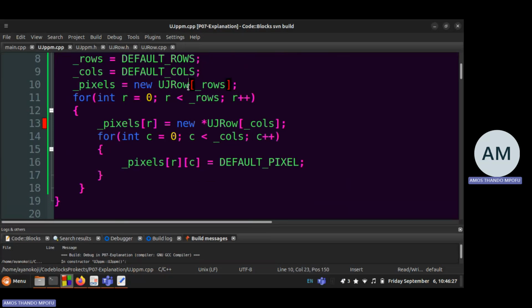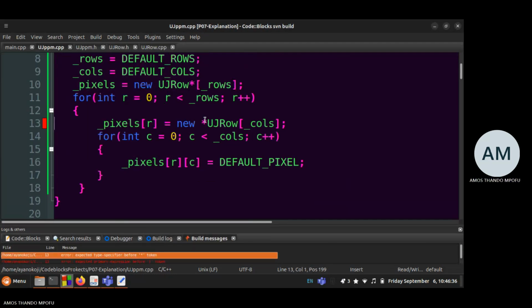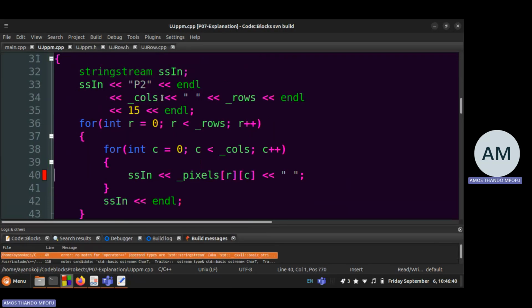Okay, let's see, pointer, pointer, nah, it's going to be wrong. Okay, seems to be working, but technically it's not.